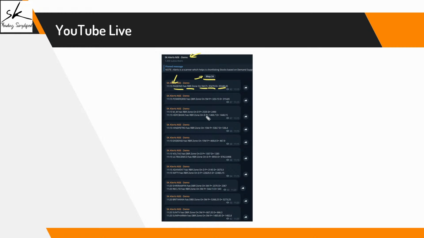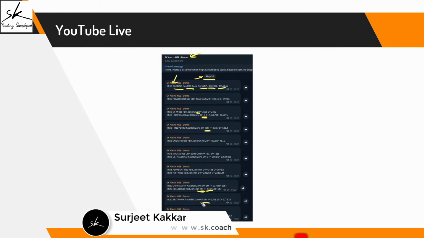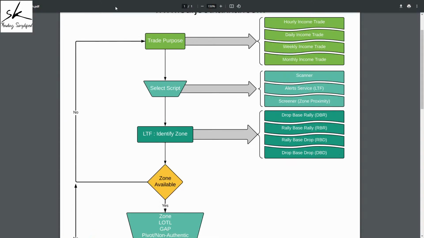So here you can see you have alerts for 5 minutes. Then you have them on the daily time frame. These are the alerts for the daily time frame, for 15 minutes. Then again, you can see at 11:20 we have one for 5 minutes. So this is what the alerts basically do, that as and when the zones are getting formed, they immediately notify you. And this is how it takes care of these two challenges, because challenge number one was that there are no quality areas here. Based on the formation of the zones, it is only shortlisting quality areas. And since you get notified as soon as the zone is formed, your current market price will always be close to the zone. So that's your alerts.